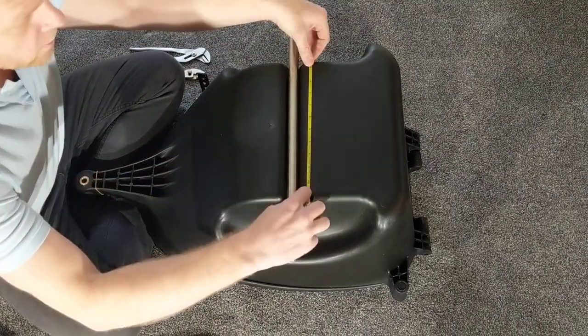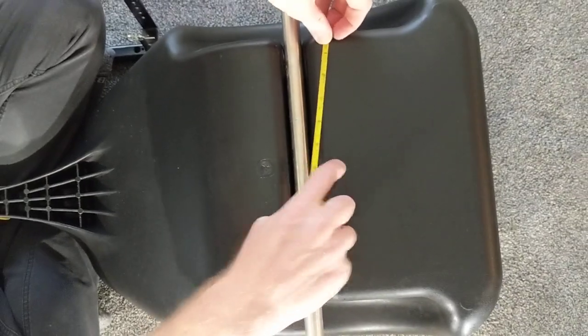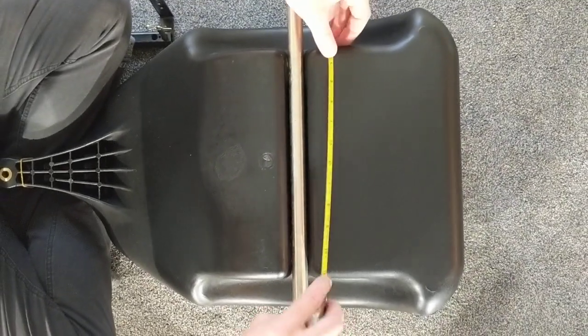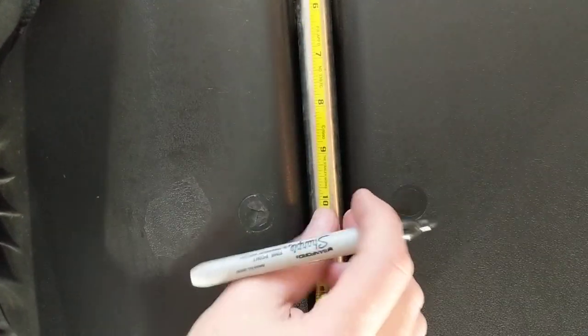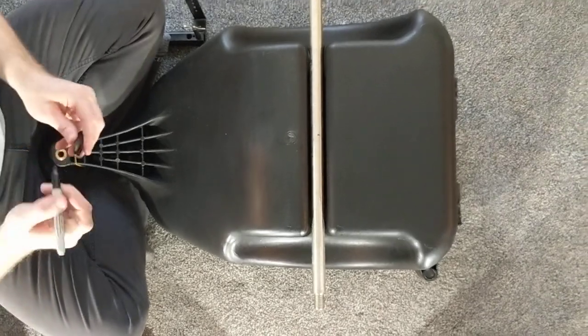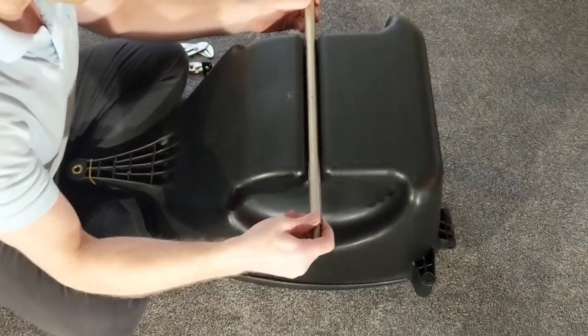The first thing you can see is that the axle sits above the actual coach. We have approximately 11 inches of width, and the center of this circle is right in the middle of the device — so five and a half inches. I want to find the 10-inch marker and make a small mark right at 10 inches, so that everything ends up centered and I don't have one wheel attached and the other not.